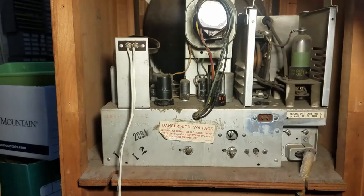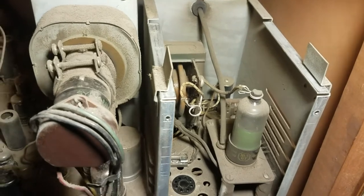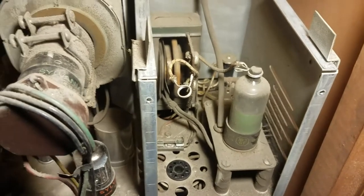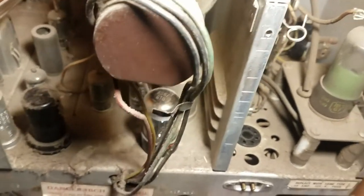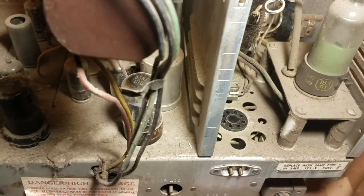Oh, high voltage rectifier is replaced though. This is a Raytheon. And it seems like someone might have replaced the damper load resistor in the back. See that resistor back there? The original was much longer. And those have a habit of burning out. The symptom they'll give when that happens is excessive width. But the set will still work, even if that's open. It's just you'll have very poor horizontal linearity and excessive width.